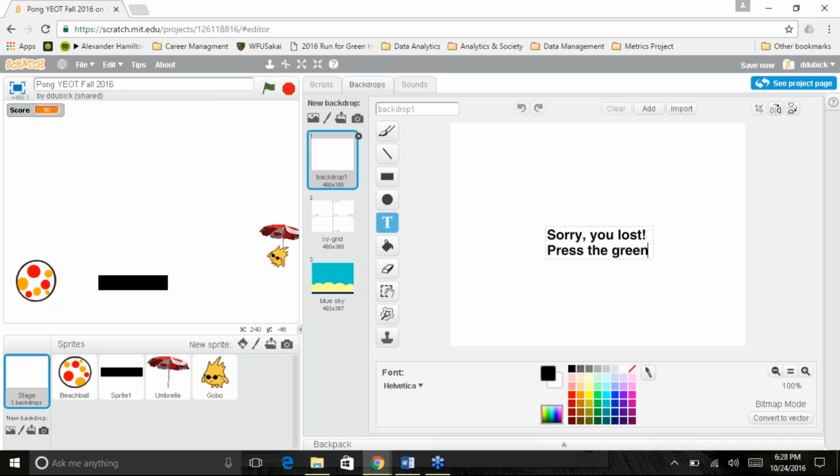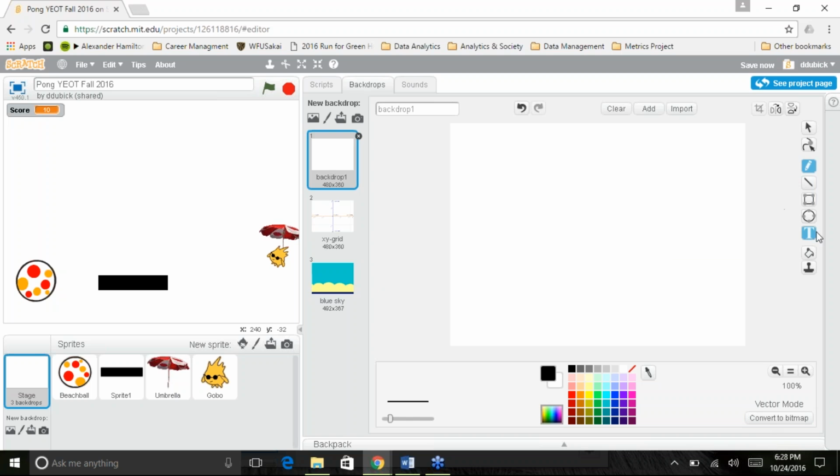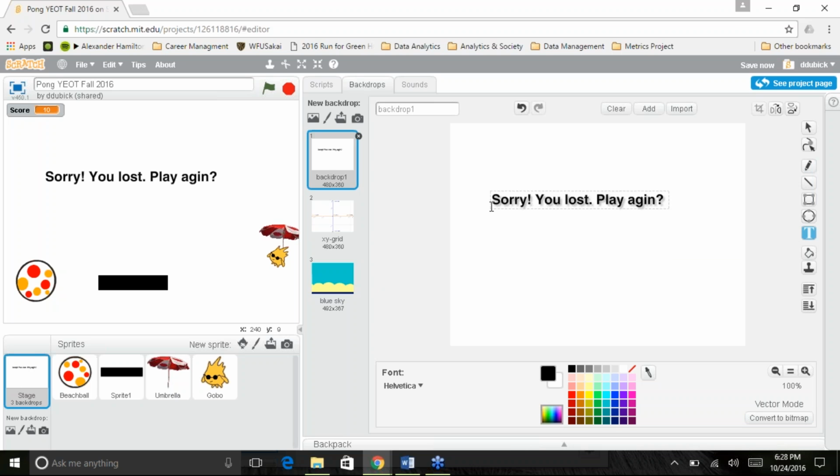Press the green flag to play again. All right, oh, we're in bitmap mode. Let's go ahead and delete that. I always like to be in vector mode, even if we're doing text. Sorry, you lost. Again.